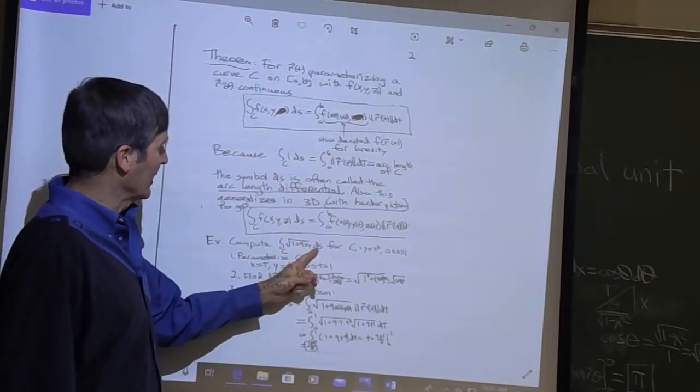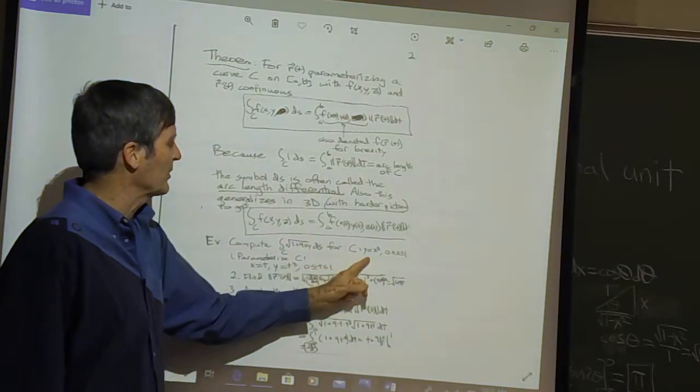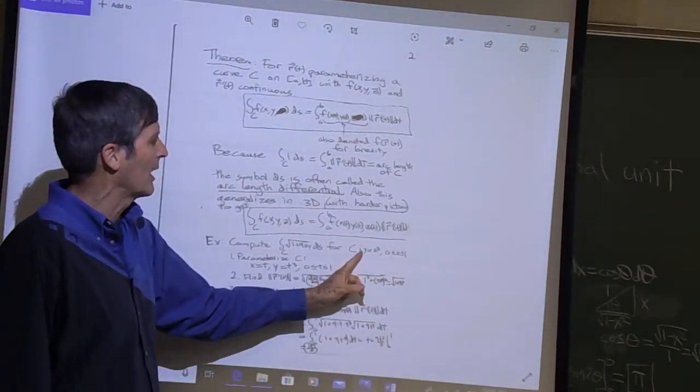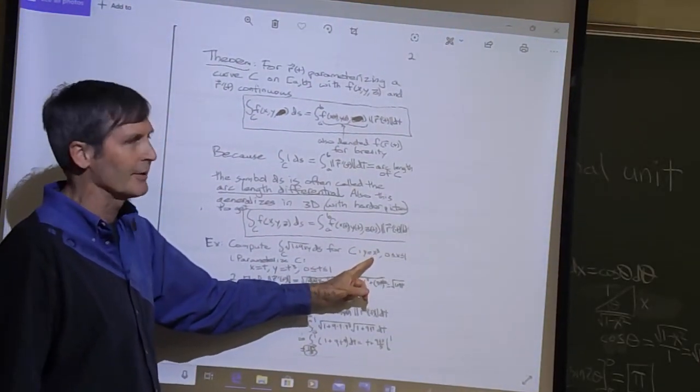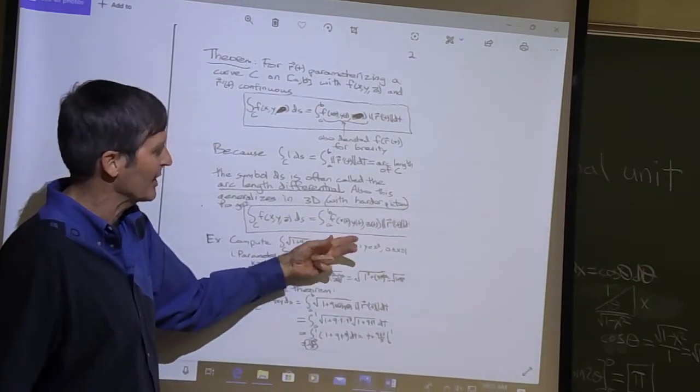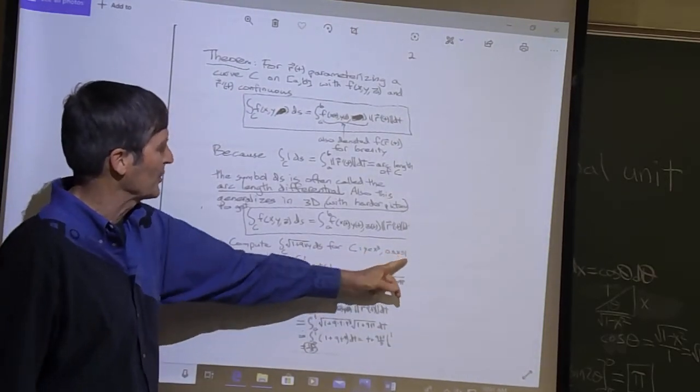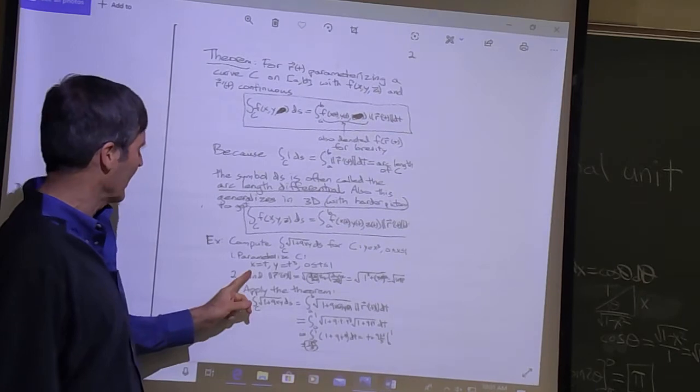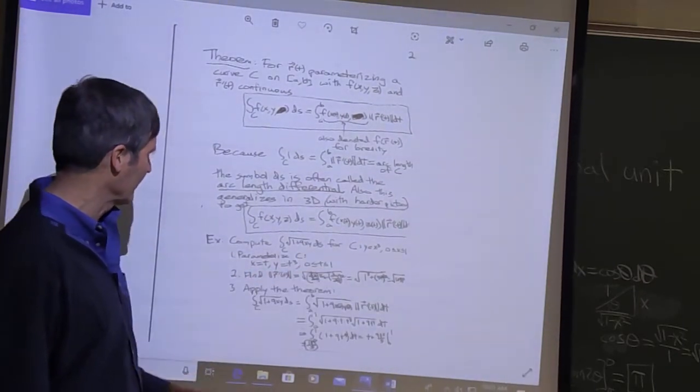Well, to compute the line integral, we first have to write this in parametric form. So let's let x equal t and y equal t cubed. No sense making it hard, right? Let's do the easiest parameterization we can think of. Then t will go from 0 to 1 since x equals t. So x equals t, y equals t cubed, let t go from 0 to 1.